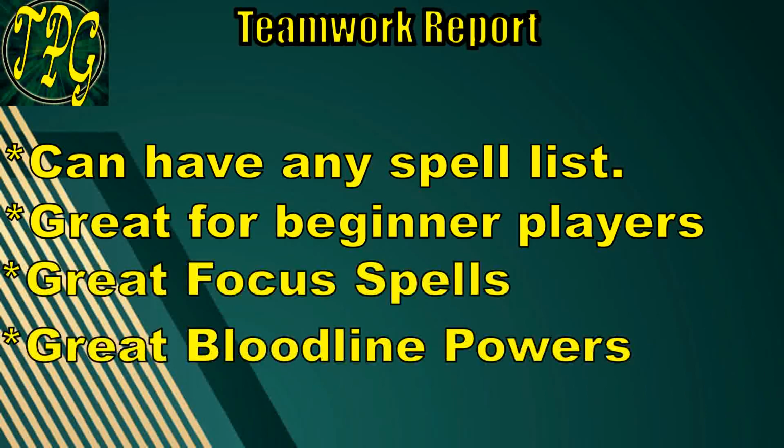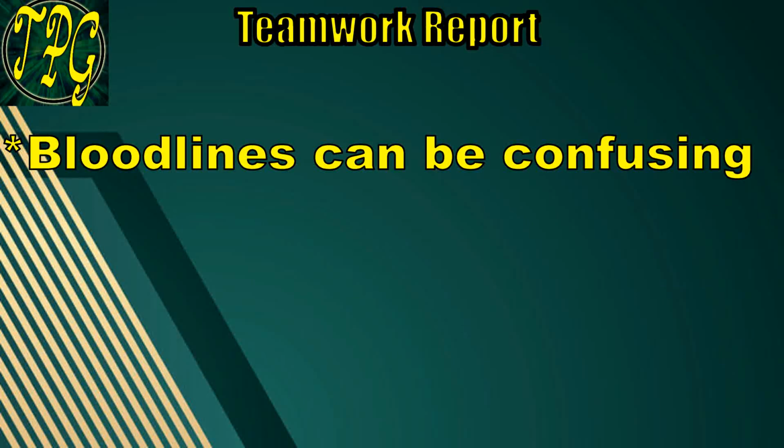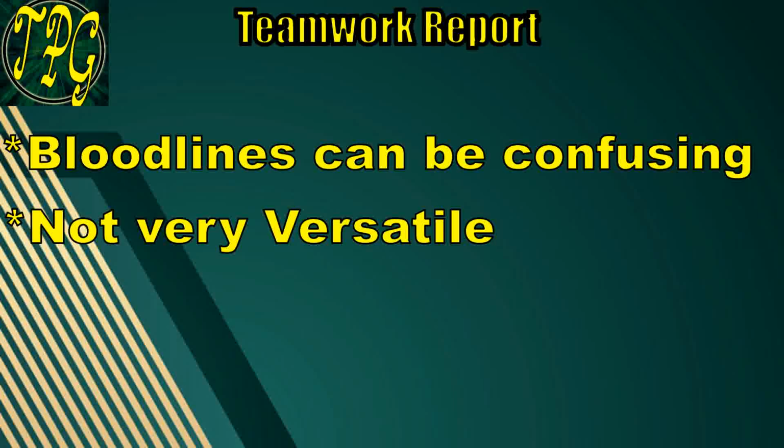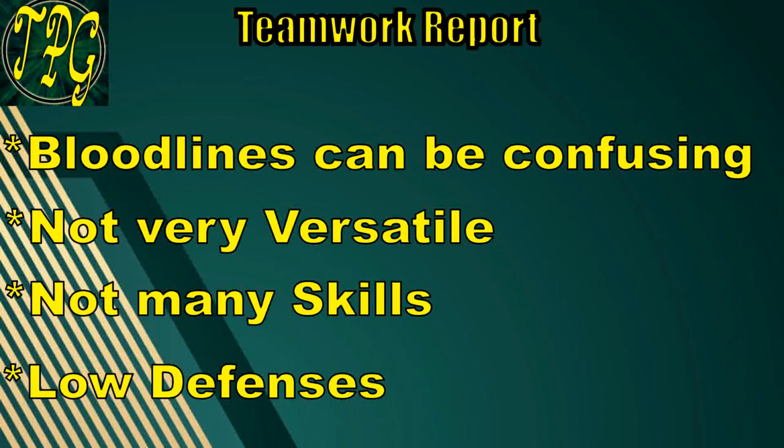Sorcerers also have great focus spell options, as well as great bloodline powers. Everybody forgets about the blood magic effects, but some of those are good. But the bloodlines can be a little bit difficult to understand for new players. And of course, the flip side of not having many spells to have to deal with is that sorcerers aren't very versatile. You're also not going to get a whole lot of skills. And like most spellcasters, you're going to have a low fortitude and reflex saving throw, as well as low AC.